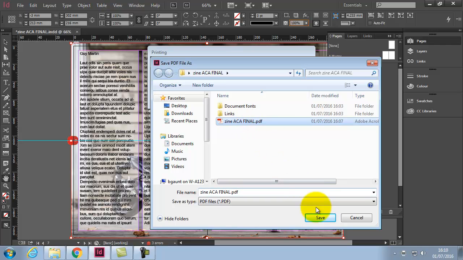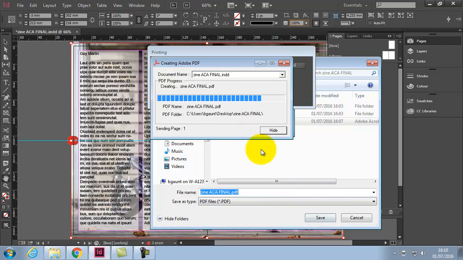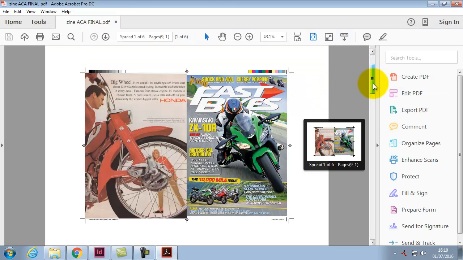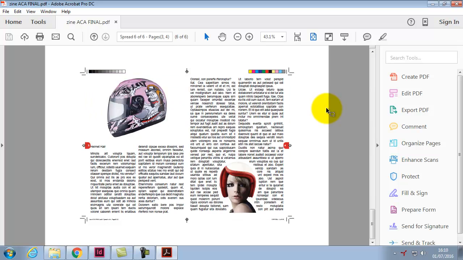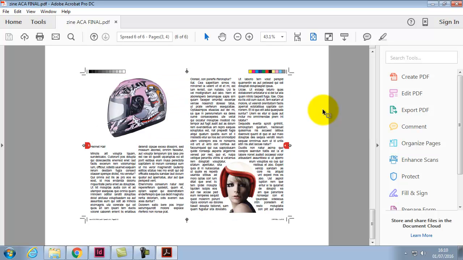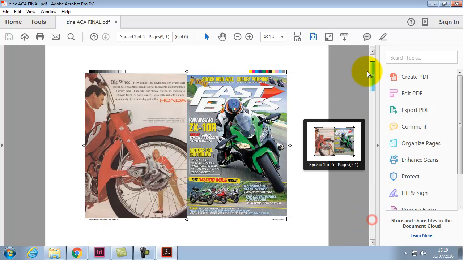So I'm going to save it again over the top of the one we've already done. This sometimes takes a few minutes to do because it has to juggle the pages around for us. And when that's done, we're going to get a document that looks like this. All ready for printing. And once it's printed, all you simply do is print it double-sided, fold it in half, put a staple right through the middle, and that's your magazine done. Of course, you do crop the edges off where the crop marks are. But it really is that simple.